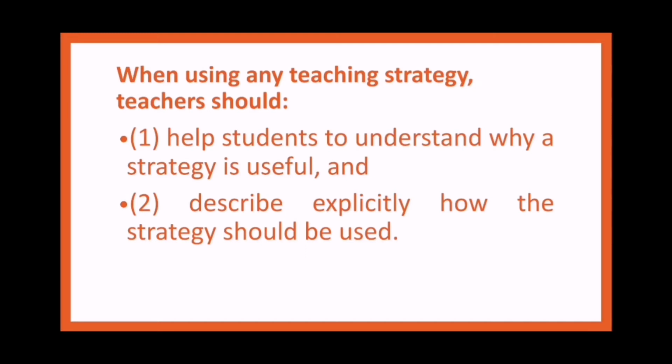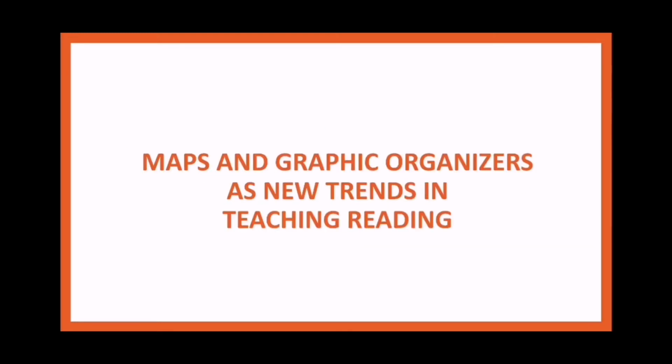So the topic that I chose is maps and graphic organizers as new trends in teaching reading. So these maps and graphic organizers, we all know that this strategy is very effective for the comprehension and the reading skill of our learners, especially in the lower grades. I am teaching grade 7. I know and I can tell based on how I use it with my learners, this is very effective for them, especially for the struggling readers.